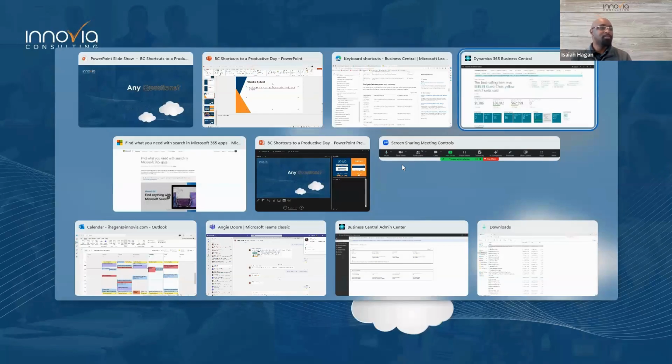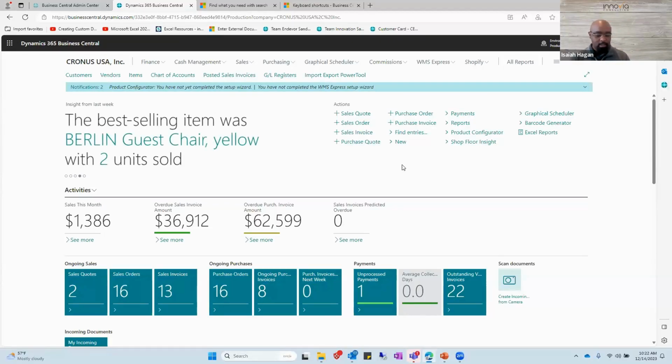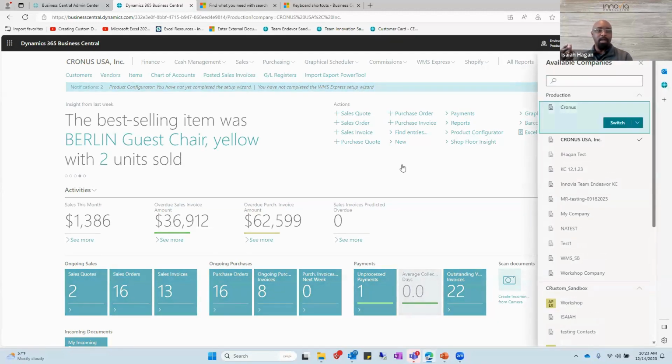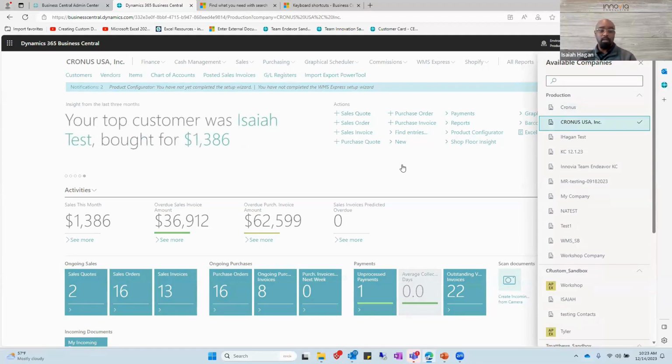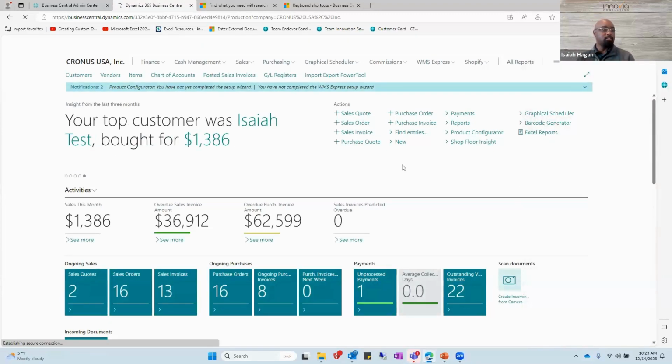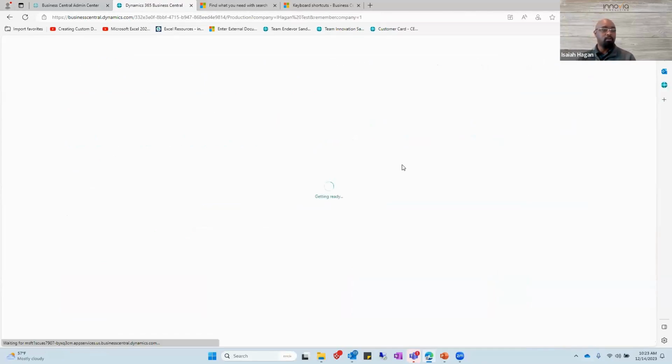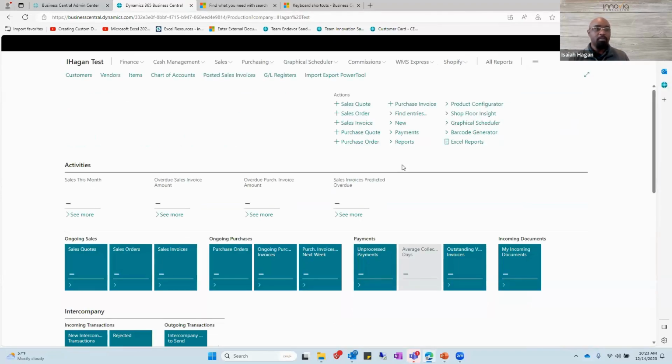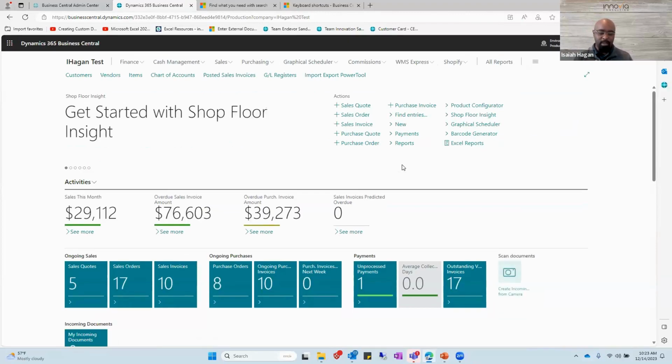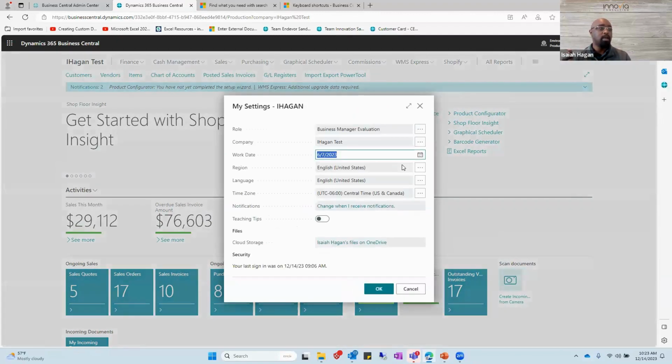Okay, so I didn't practice one, but let's go back to Business Central. Like Control O, I'm going to switch companies. I built my own test company, so Control O to go to companies. I'm going to go to mine, I select enter to switch to mine. Business Central is going to think about it. And then I'm going to make sure my work date is correct, because a lot of times when I'm working in this environment, my work date switches. Alt T opens up my settings. And as you can see, my work date is 6/7. So I'm going to change that to today's date. To change it to today's date, we're going to select T, tab. And now Business Central is going to change it to today's date, which is 12/14. And we'll select enter to close.